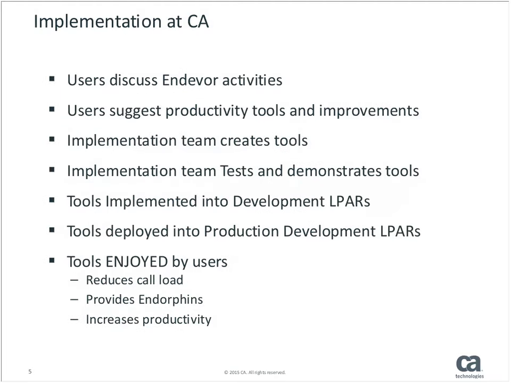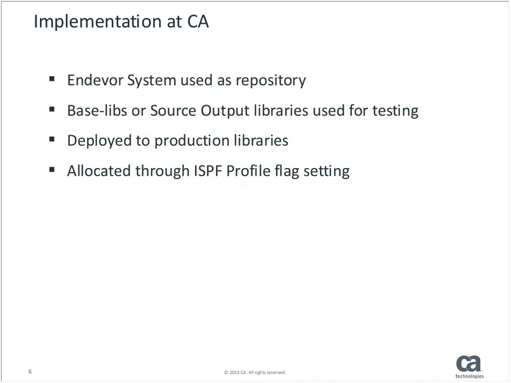Like I said, we discuss activities, we provide productivity tools, we implement the tools, we test them, and then deploy them, and eventually everybody gets to use them and enjoy their usage. We find it does reduce their workload, and I like that we always provide endorphins. We need that stuff, so endorphins are good.